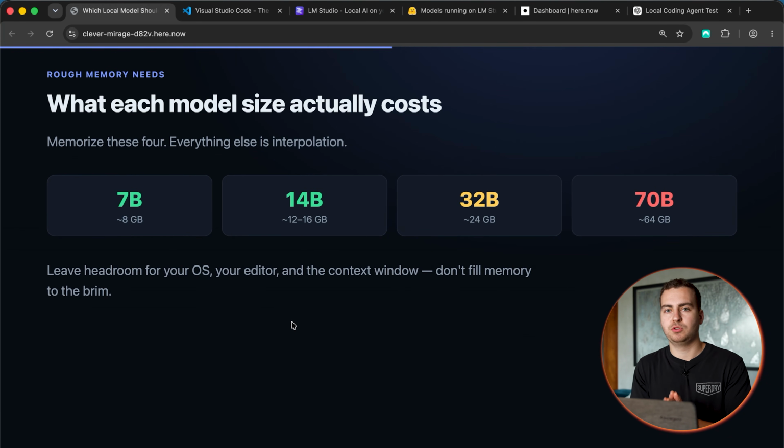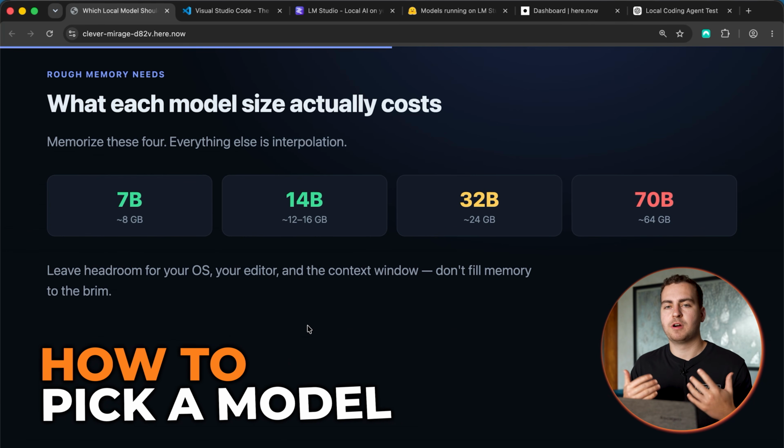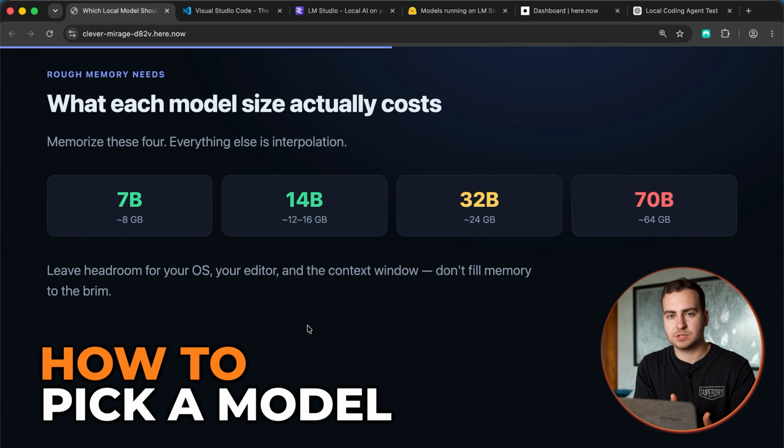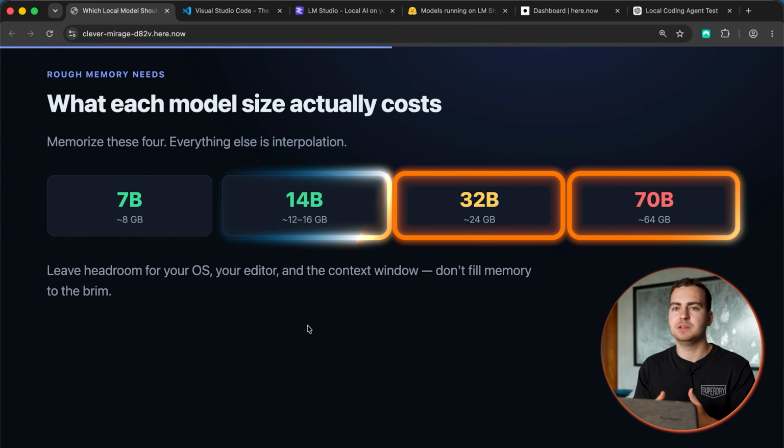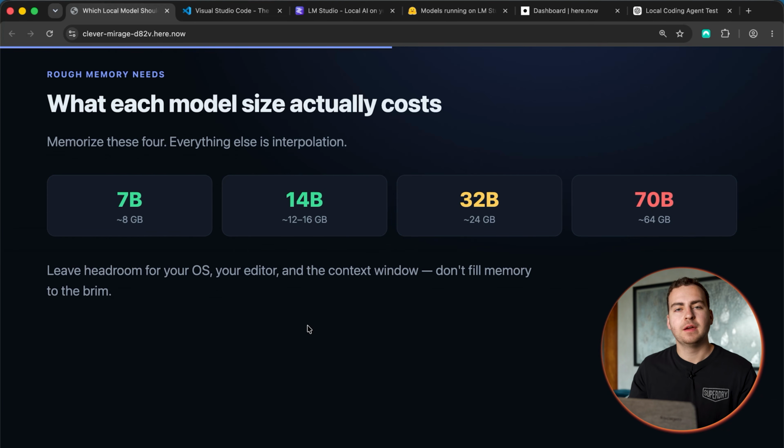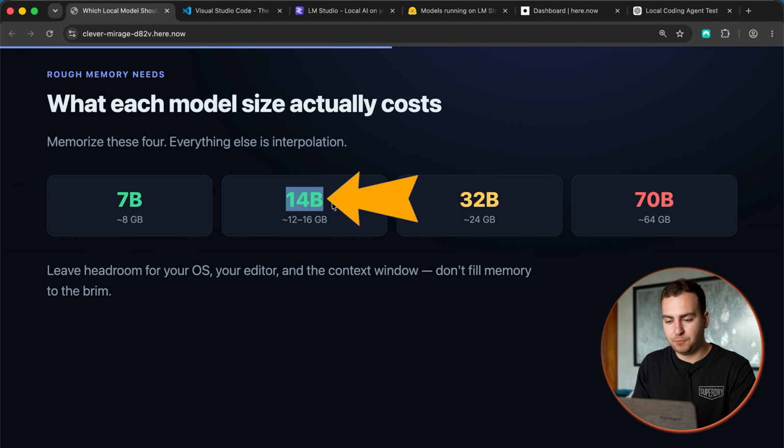Okay, so let's keep going, and let's just quickly go through a cheat sheet of what size model you'll be able to run based on the computer that you're on. Models have a number of parameters, and you're going to see this advertised when you start looking at them. You'll see 7 billion, 14 billion, 32 billion, 70 billion, 480 billion, and the number of parameters will dictate the size of the model. So typically speaking, if you have 8 gigabytes of VRAM, you can run a 7 billion parameter model. If you have 12 to 16 gigs, you should be able to run a 14 billion one.